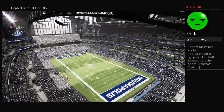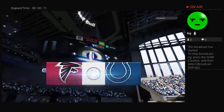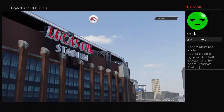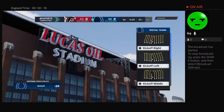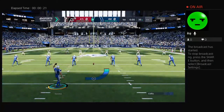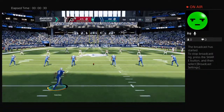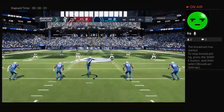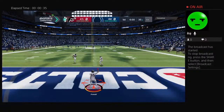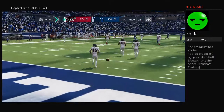It's the NFL on EA Sports, and we are inside of the very spacious Lucas Oil Stadium in downtown Indianapolis. Just as we were ready for air, it was the Colts emerging from the locker room to great fanfare here in Indy. They're ready to go as the Colts get set to match up with the Atlanta Falcons. And the punter, Rigoberto Sanchez, ready to go, and we are underway from Lucas Oil Stadium. And a fair catch signaled for and taken successfully.